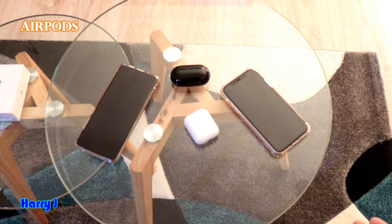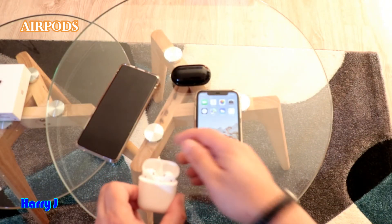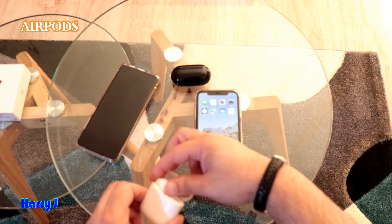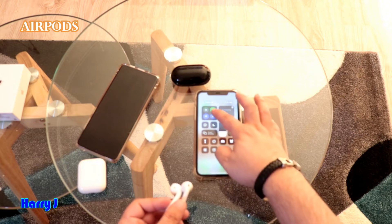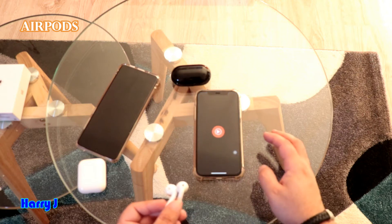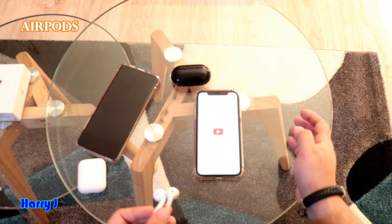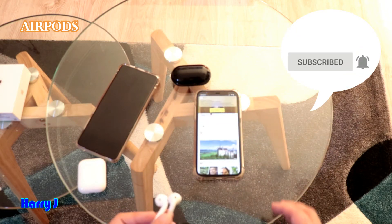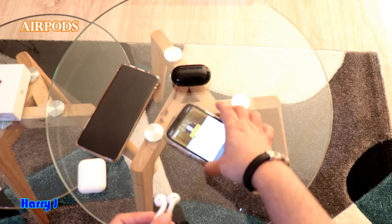Let me show you. Whoever is using AirPods, they know this. I am going to unlock my phone and take off my AirPods. Let's check the Bluetooth option — it is connected. I am going to put on a video so you can see properly. I'll put on something from YouTube, like Sky News, so the sound is connected.